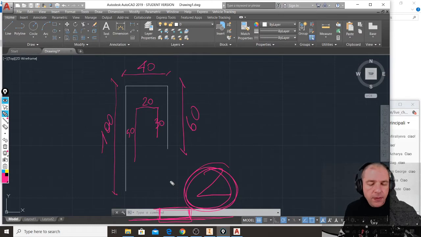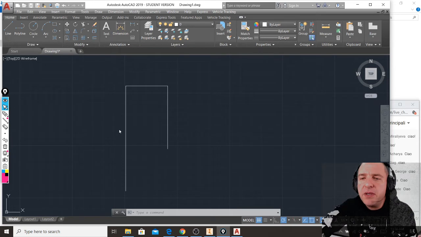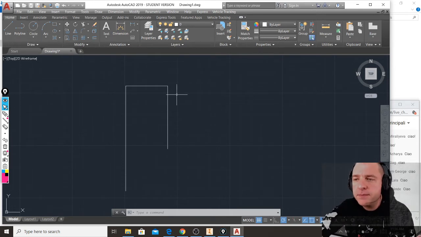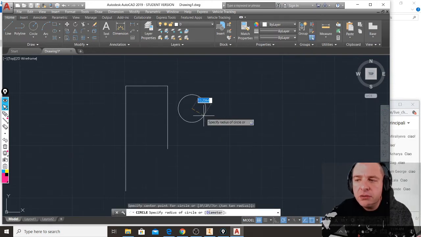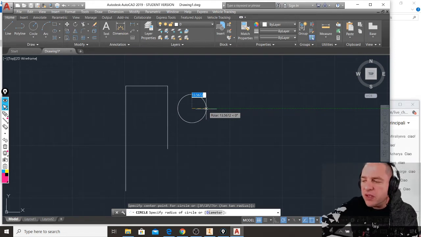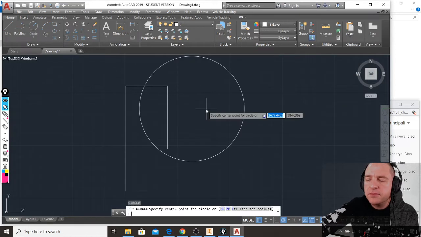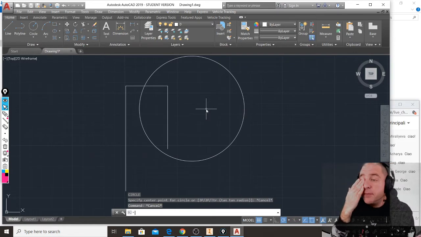So, first of all, this is what scale does, but we can make another example. So check this. I can draw a circle, and let's say I set the radius of this circle to, I don't know, 50 millimeters. And I press escape.